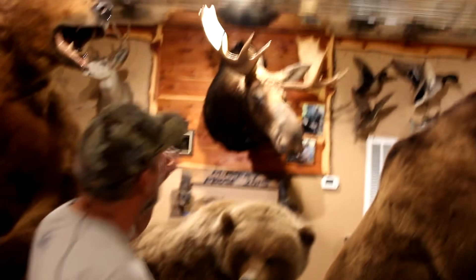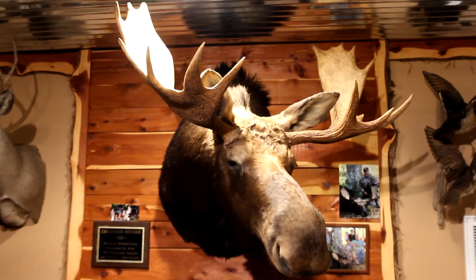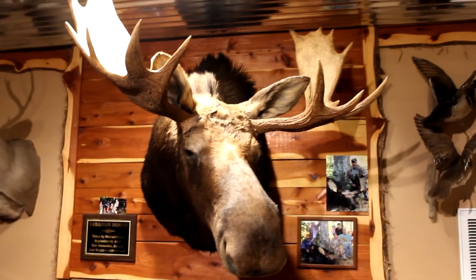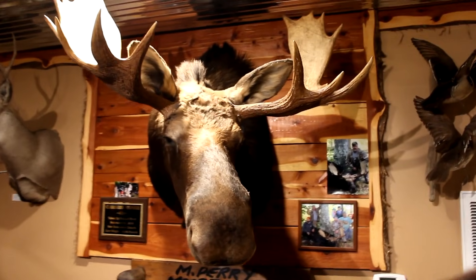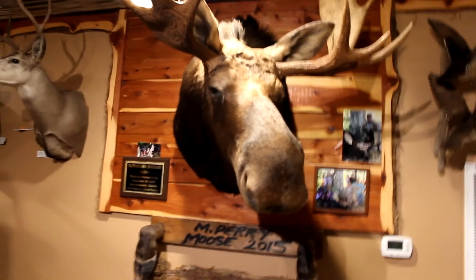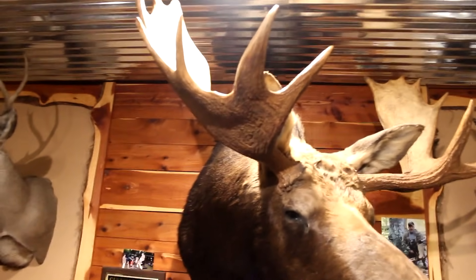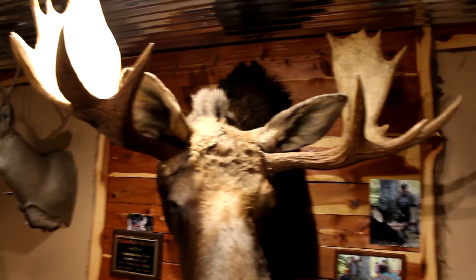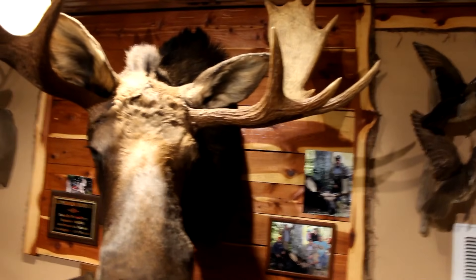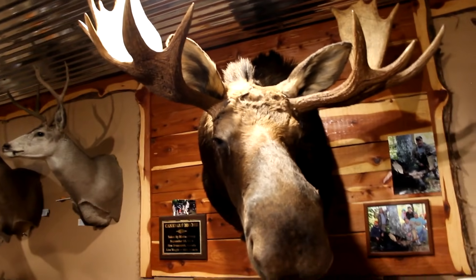Moose back here. Shout out to Rick and Andy Halmson up in New Brunswick, Canada — that was his first outfitter tag he got drawn for, a 1,220-pound moose with a 44.5-inch spread, just a nice cool hunt. People talk about turkey hunting and elk hunting, but when you feel that grunt off your chest, it's very exciting. Shot him with a .30-06.